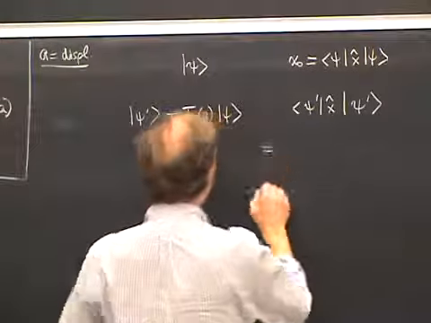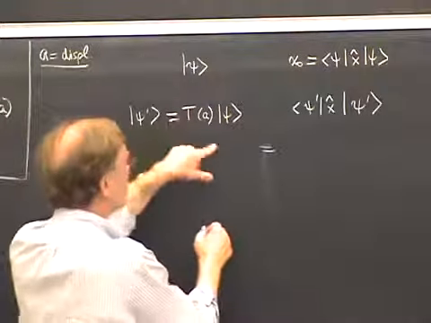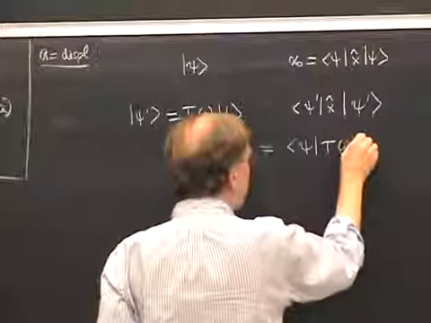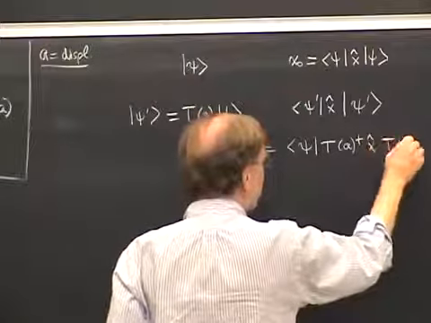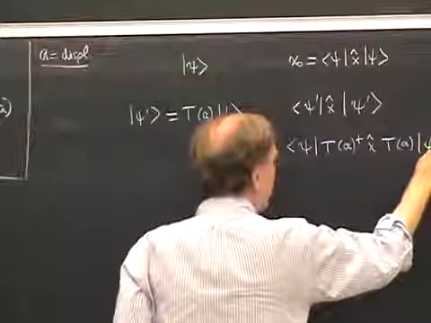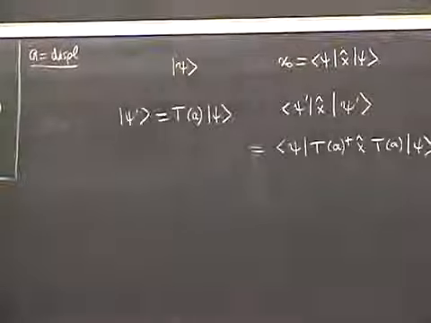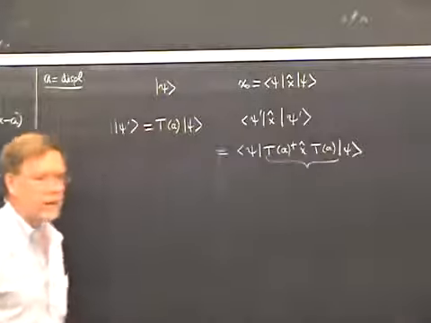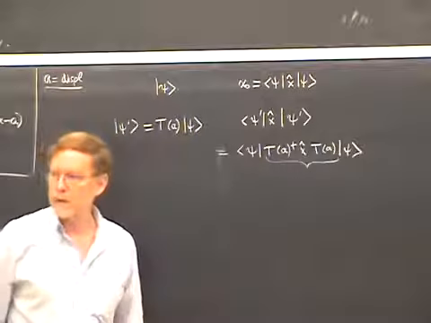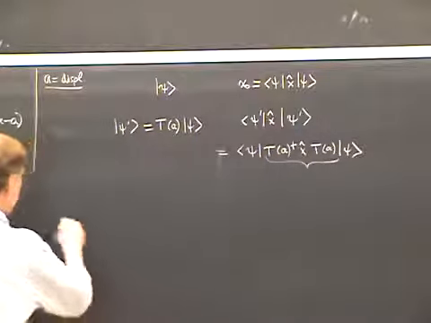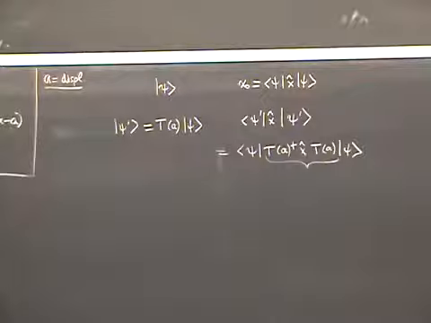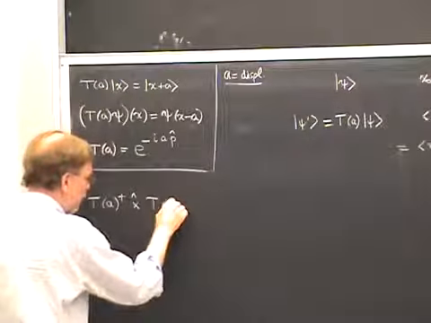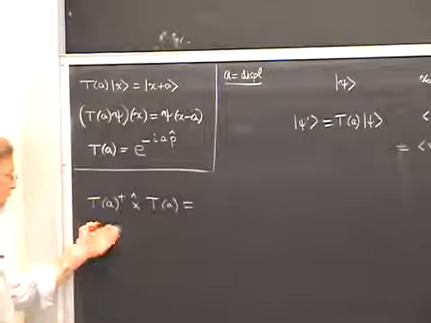Well, you can easily see by just substituting in here the definition of psi prime. This is the same thing as psi times T of A dagger times x hat times T of A times psi, like this. And so working out the answer is going to involve working out this conjugation relation of the position operator by means of the translation operator. So let's make a place over here where we're going to write the answer. T of A dagger, x hat, T of A is equal to, and we'll fill this in just a moment.